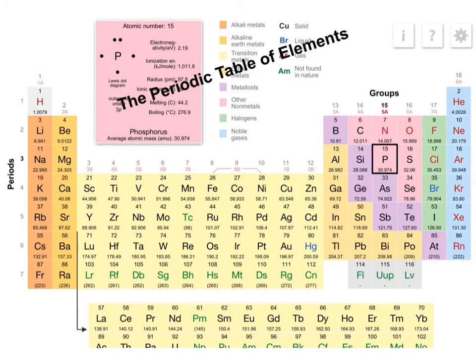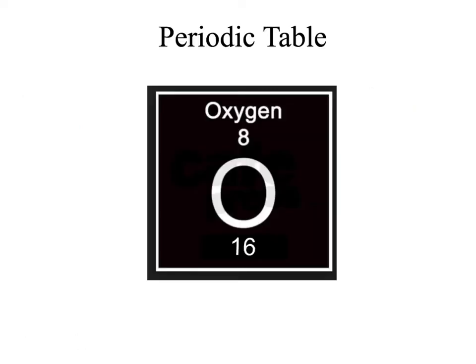So I know when I say this, you're going to think I'm crazy. But the periodic table is one of the coolest tools there is in science. And that's because it's so amazing and so useful once you figure out how to use it. Now, you're not going to need it too much until you get to chemistry, but for now, we're going to talk a little bit about why it's so cool. Not all periodic tables look the same, but they all have the same general information.